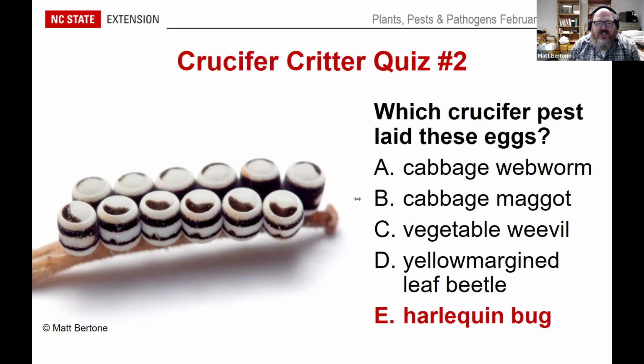Are there regional differences on the prevalence of these pests? There are slight regional differences. Some things like the cabbage maggot are more common in cooler areas, so you're not going to get them as much near the coast where it's a lot warmer. And of course, these plants grow better sometimes when it's a little cooler. So in different areas of the state where they grow better, you may have more of those pests because they're more common.